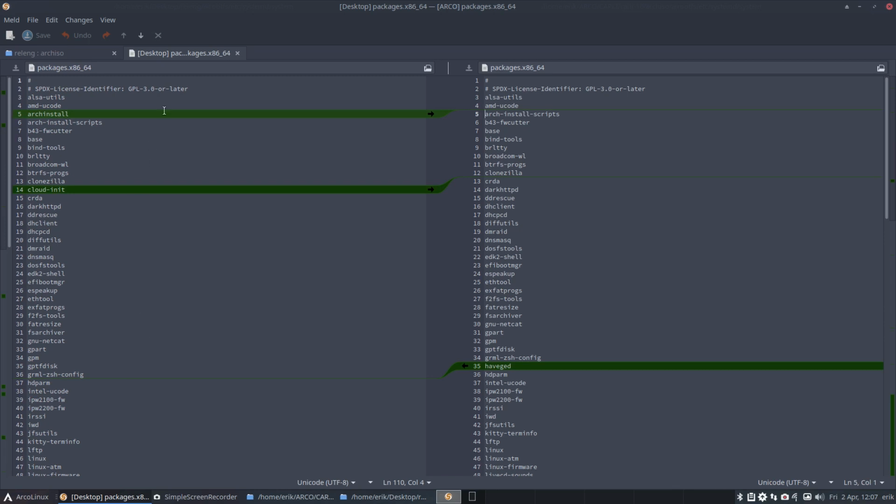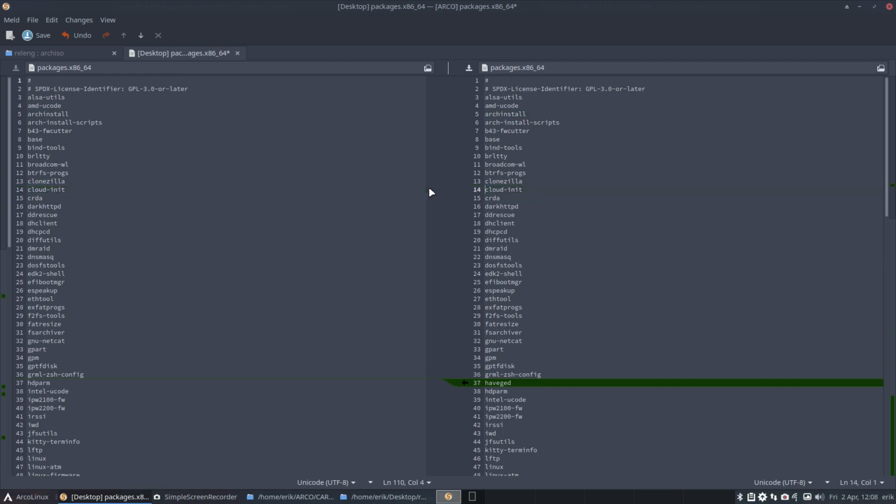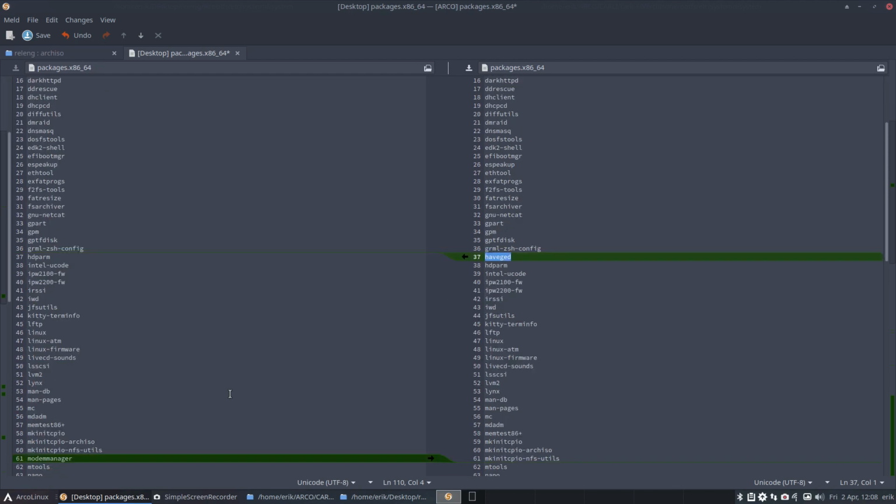So ArcoLinux puts out an ISO every month, and they decide what they put on their ISO. Arch install is in there. Cloud init, we've seen the services, is in there. have-a-get is no longer in there, as you see. It is said that we should follow Carli 100%.